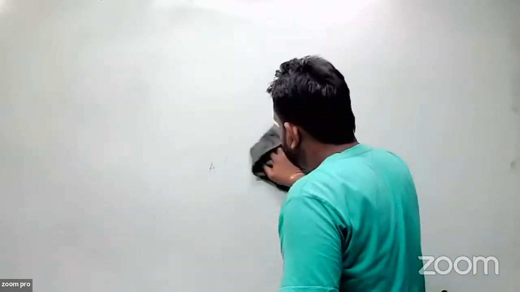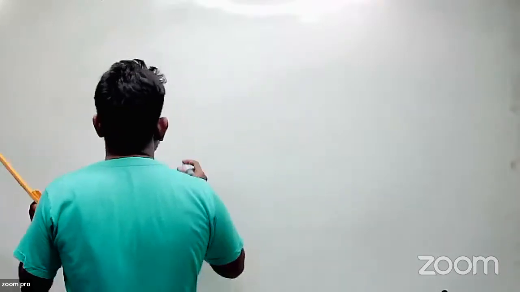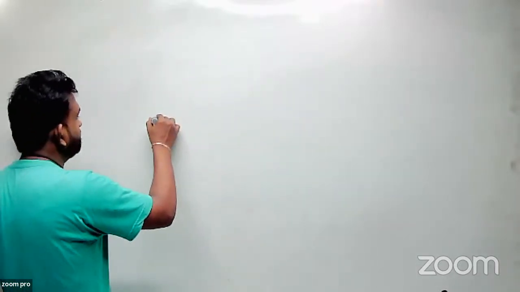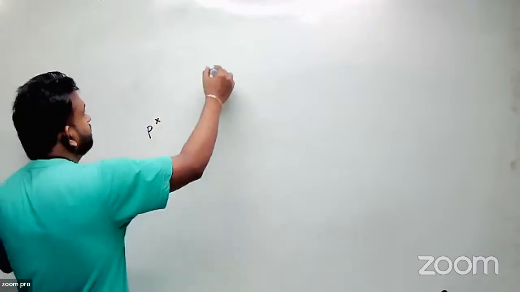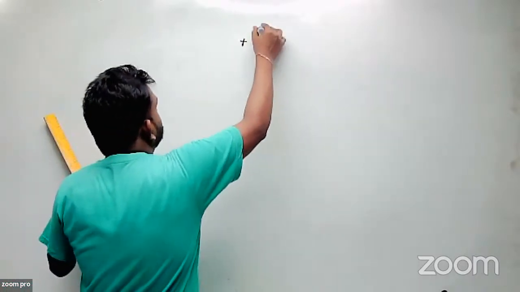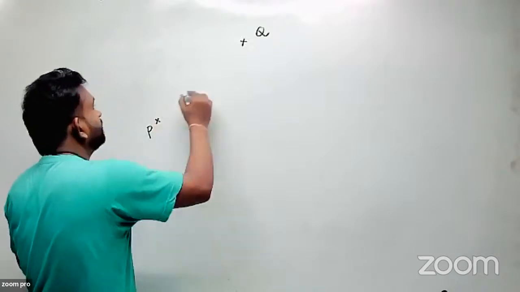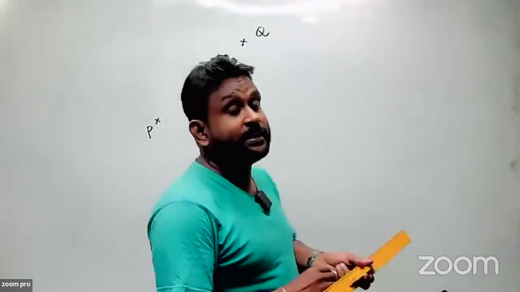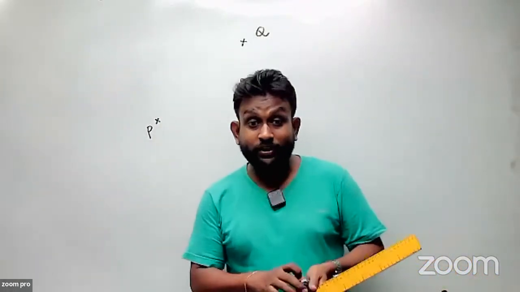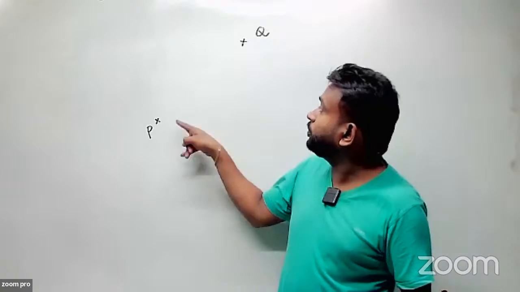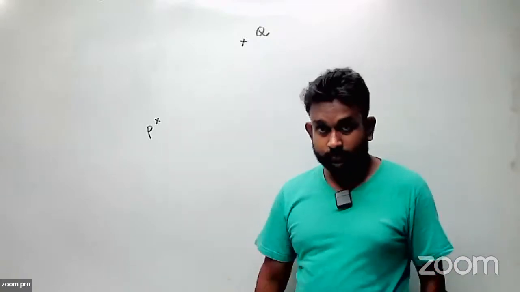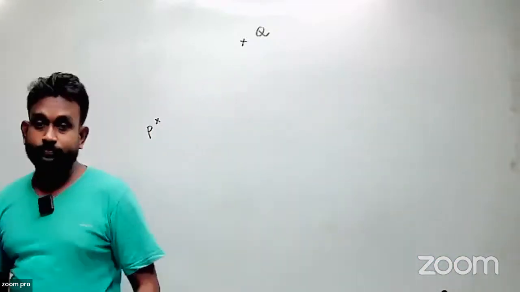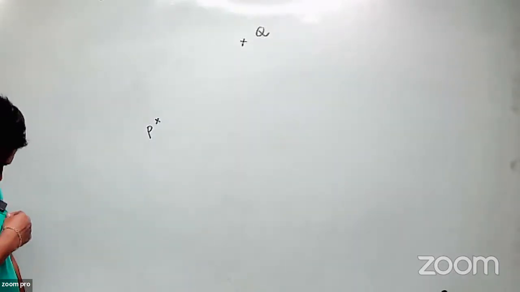Right, so how to draw? Imagine in this manner, the points are not in a horizontal order. Imagine 2 points are in this way. Imagine I have this point P and the point Q here. Draw the perpendicular bisector of PQ. That means in the exam they will ask to find the locus of points having equidistance to points P and Q. Equidistant to P and Q. Right, then how to draw?